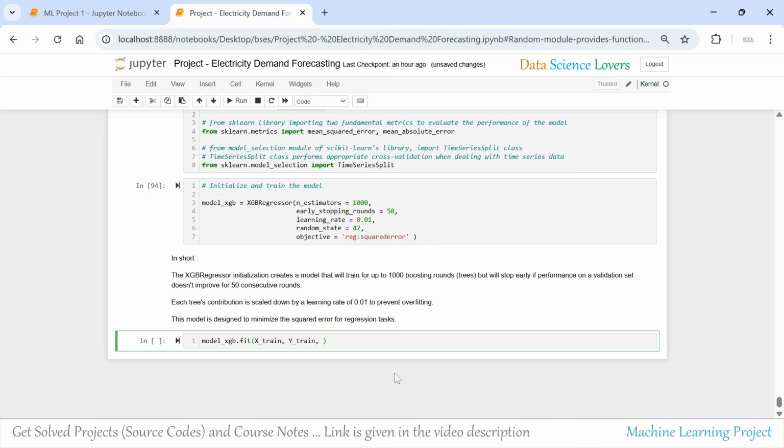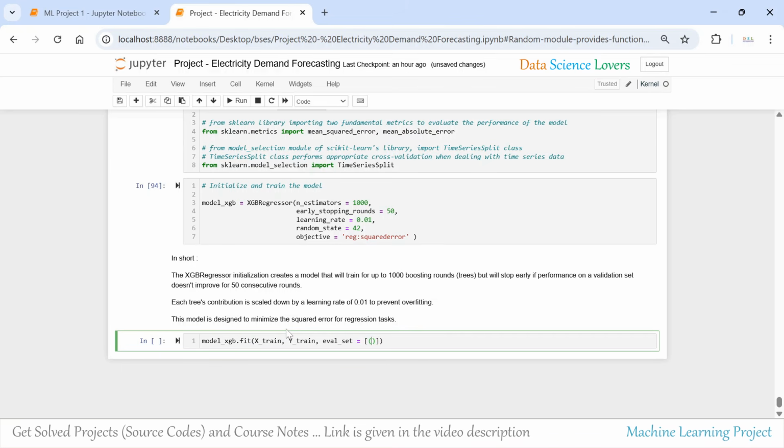The next parameter is to provide the evaluation sets, eval_set equal to, and this parameter provides the evaluation sets that the XGBoost model uses to monitor the model's performance during the training. Here we have two evaluation sets.